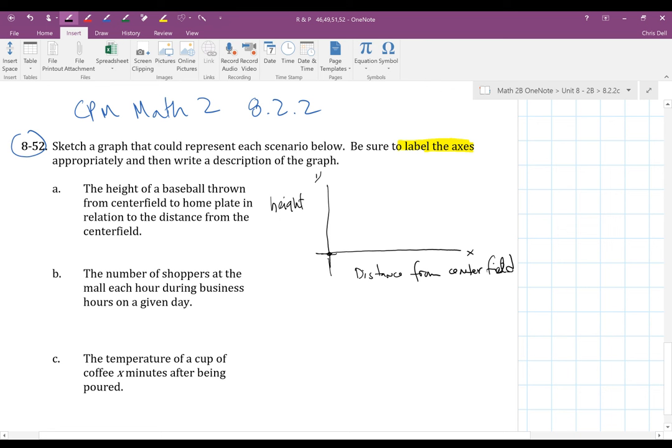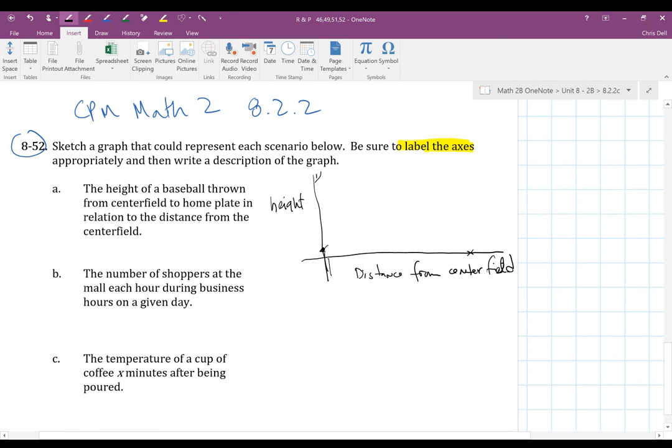So as it gets thrown, in fact, actually, oops, I just lost my axis there. Let me try that again. Maybe I'm not going to start at 0 because the baseball player has some height, right? So height from ground, it might start here, not at 0, 0. So before it gets thrown, it's being thrown from the center fielder's height, his arm, his head, or wherever he tosses the ball, shoulder height.